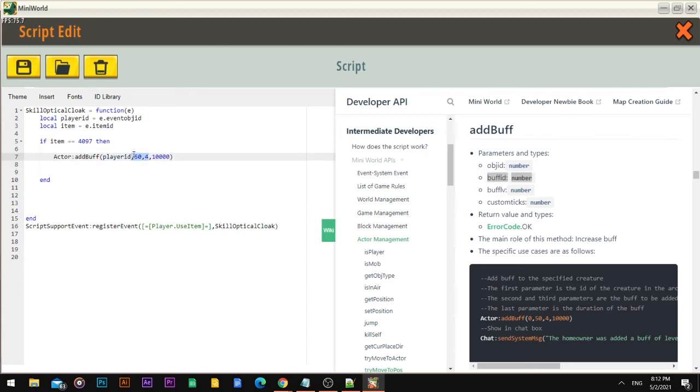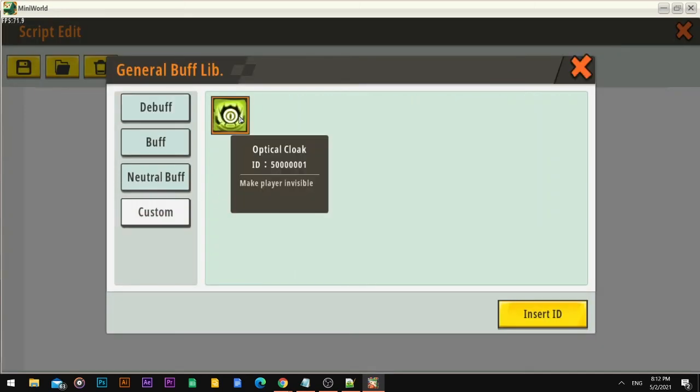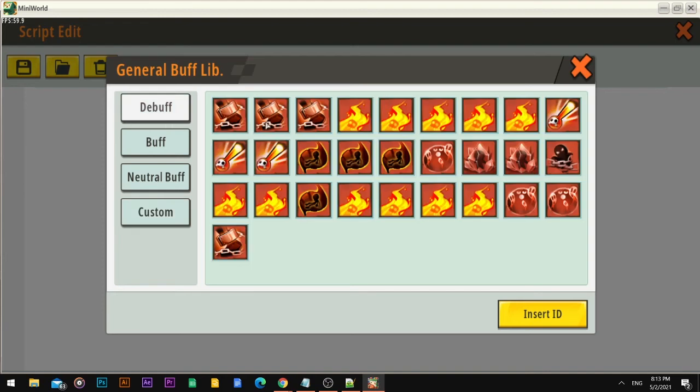So you select those two parameters and you go here to the ID library, and under it you also have the buffs. So we need to choose the one that we selected. Something important, guys, just hover over it and you are going to see a number showing which ID it is. As you see here, it says 8001. 8 is going to be the actual buff.